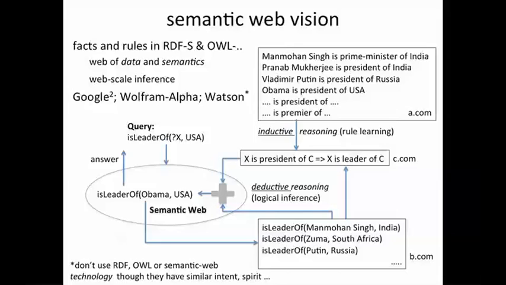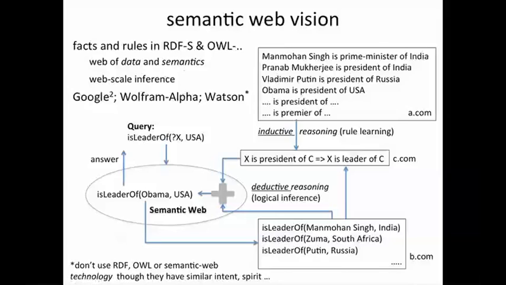So to summarize, the semantic web vision is about a web of data and semantics which is shared so that one can have inference or reasoning at web scale, a bunch of technologies which is designed to enable this, RDF, or Resource Description Framework, as its expansion is, the Web Ontology language, and various variants of that, as we shall see very soon. These are all technologies designed to enable this sharing of data and semantics across the web.